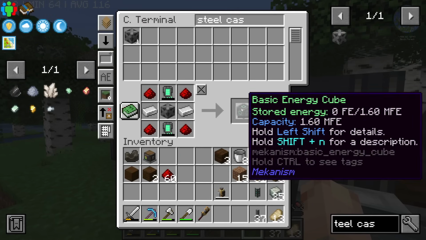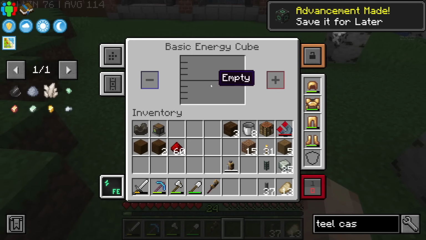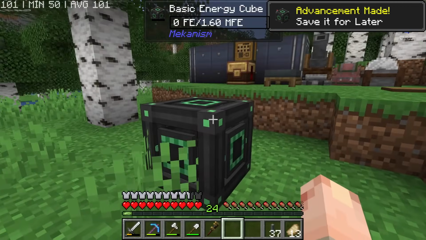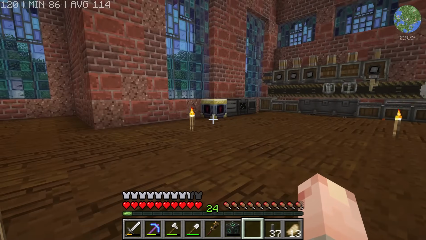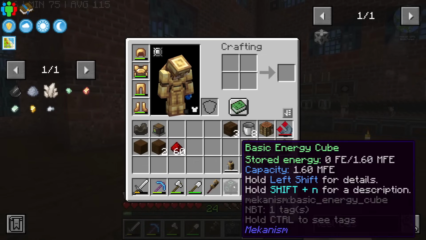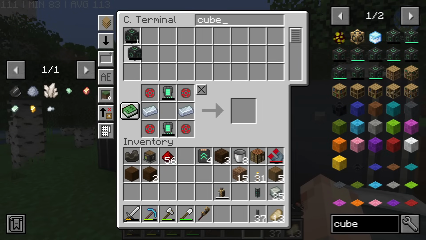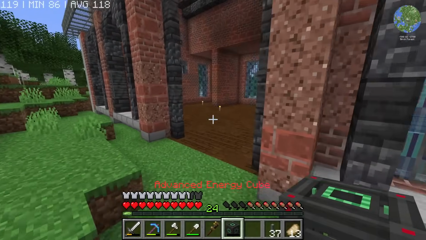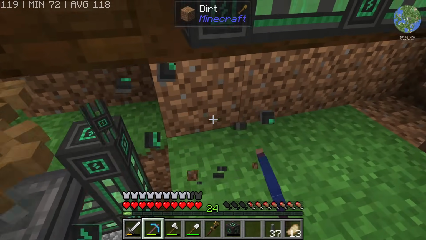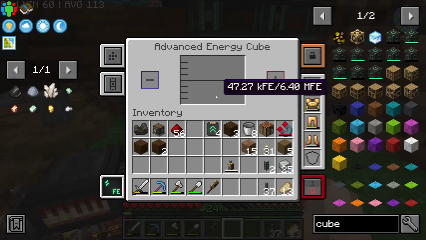The solution is an energy cube, which can hold 1.6 million RF inside of this amazing bank, and it's not even that hard to upgrade. In fact, I plan to fill this factory with a lot more of these powered machines, so we should probably at least take this into its advanced tier. And after just a little bit of crafting, there we go. 6.4 million FE to add into our network. This is going to last us for a while. So now pretty much we can hook everything up into this, and it will support quite the power grid. Look at it go, too.